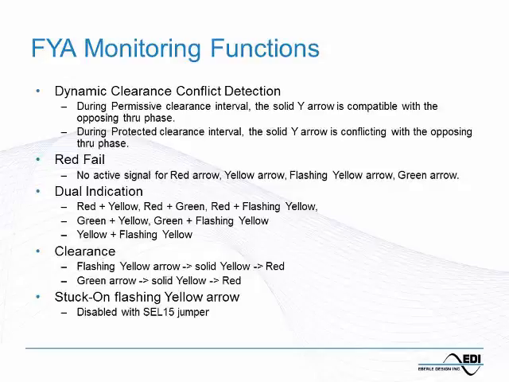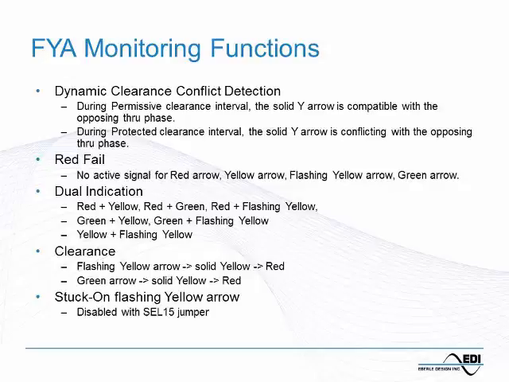However, when we're cycling through the protected turn, channel 9 green is on. When we clear channel 9 green, we're going to go back to channel 1 solid yellow. In this case, however, the solid yellow arrow is intended to be conflicting with the opposing through phase. So the firmware in the monitor takes care of this, but essentially what it's doing is taking the diode out when it's a permissive left turn and putting the diode back in when it's a protected left turn.